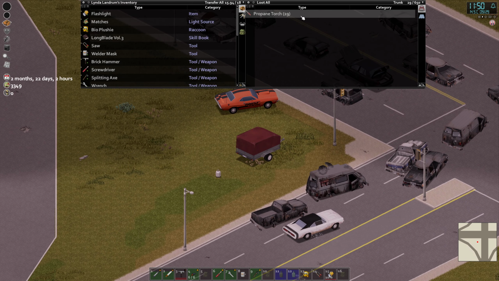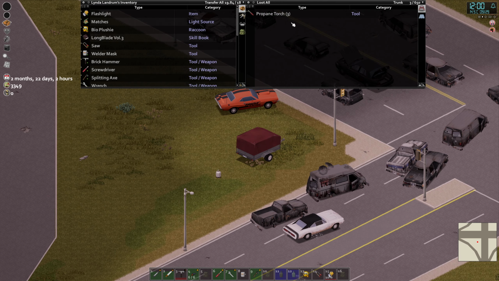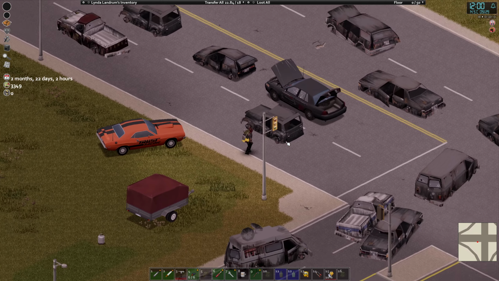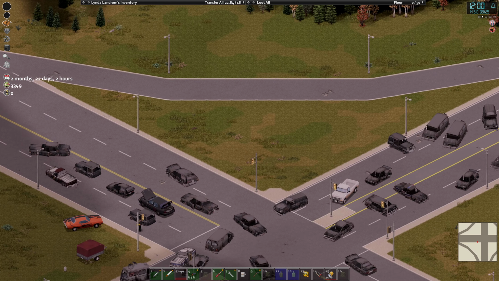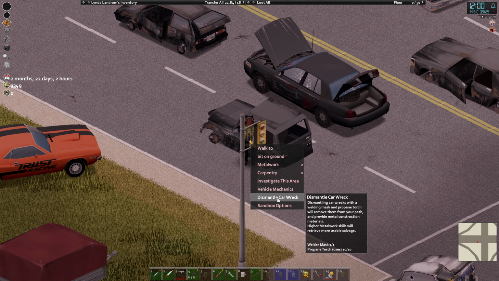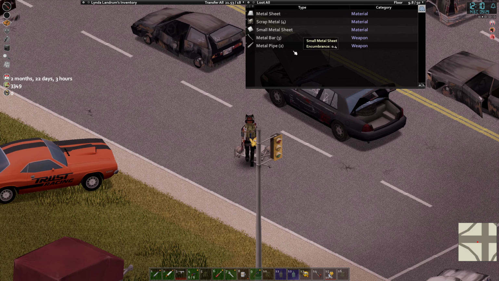So, now the wonderful task here is to grab all of them propane torches, and now we're gonna go around. Have a quick look around that nobody is gonna bother me here with my work. No, looks fine. And click on dismantle car wreck. And then we have a bunch of metal on the ground.